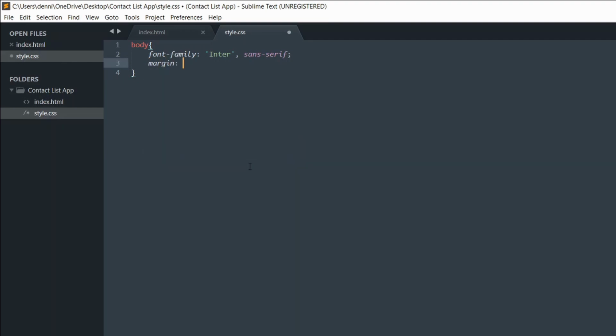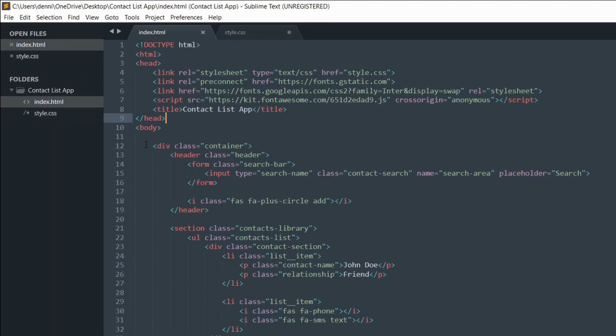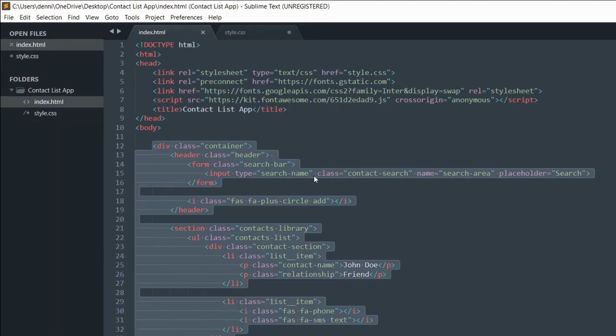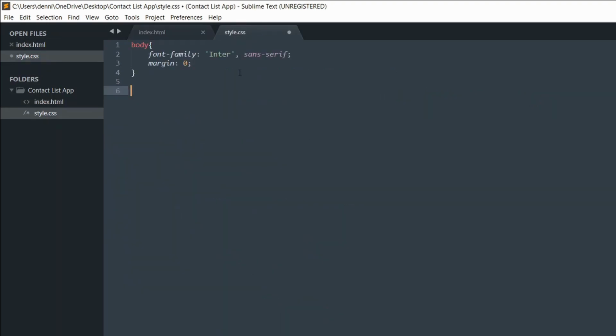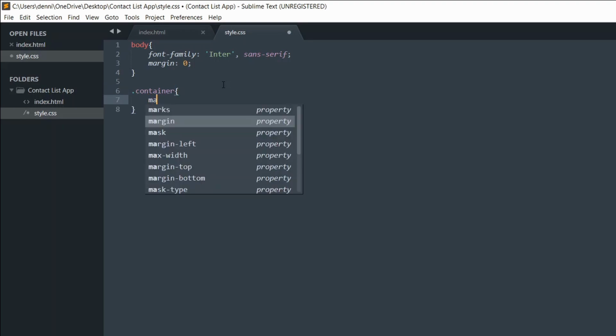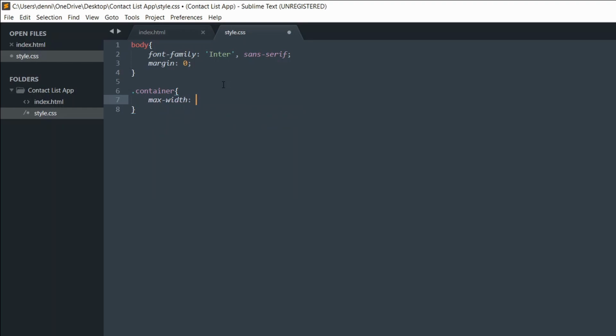So now we're going to set the margin to 0, and then we're going to get the container. So this is where we wrapped the entire page in. So for the container, since it's a class, it starts with the period. So we do container and then max width, which is apparently the biggest font size is 428 pixels. I mean, that's a popular font, I guess. I'm not sure if there's ones bigger, but then margin is 0 auto so that it centers it.